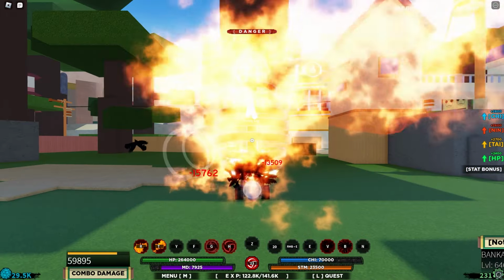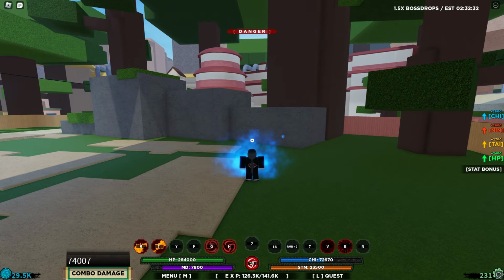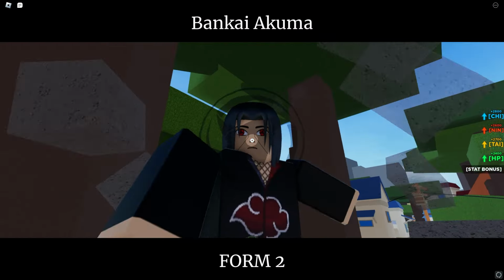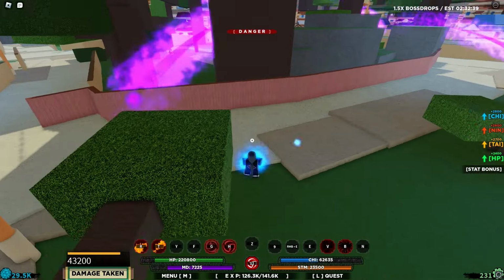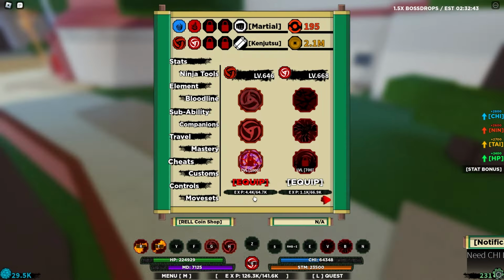The Q-spec is the C-spec of the first form, all that good stuff. But yeah, let's see if we can form 3 real quick. Okay, we can't form 3. Bankai form 3 is very, very high up. It's level 800, so we can't really use that for now. Can we equip this? We can, I think. But we're not going to use that yet. We're going to use it later on. Oh, I need like 2000 chi anyways.